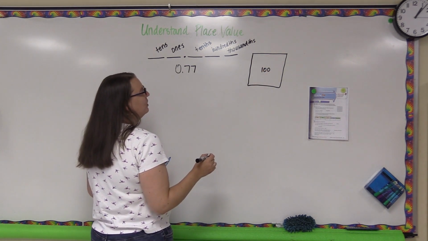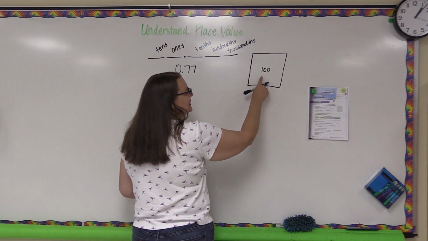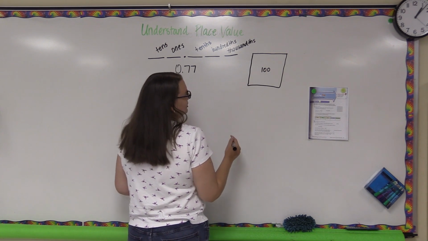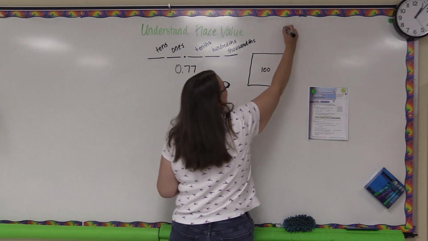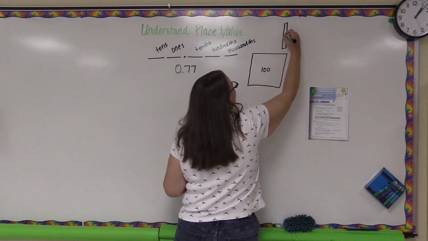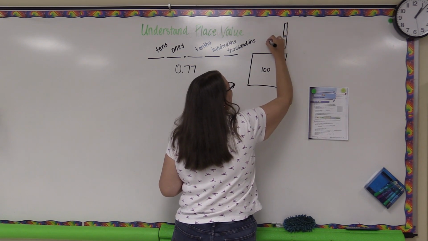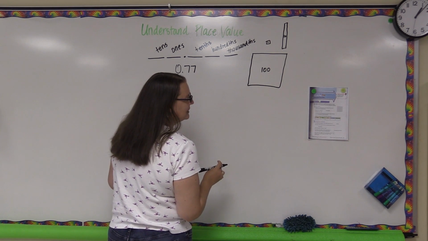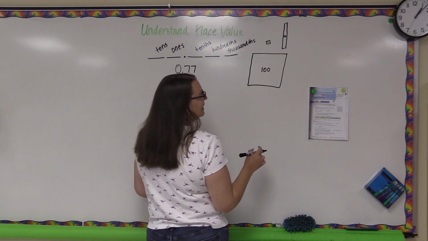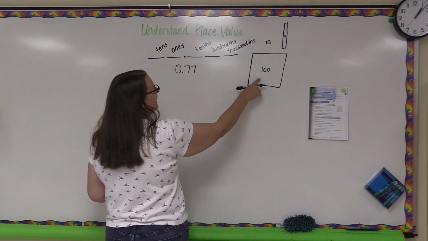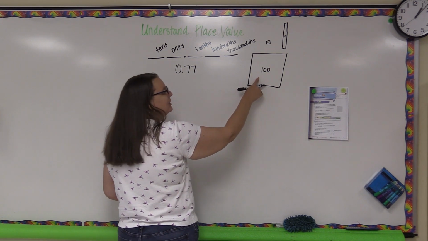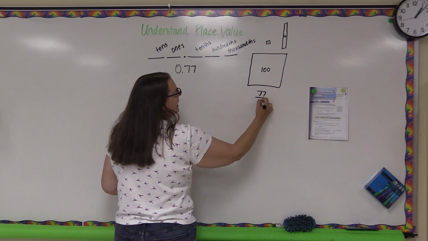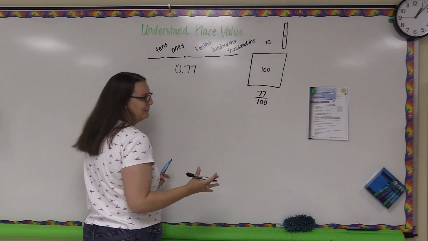So if you're trying to show hundredths, you can use this base 10 block to help you because there are 100 pieces to that. Just like before, we could use one of the long sticks to represent 10, and one of our little cubes was 1, right? So we're going to be using this to help us. If we are to draw in 77 hundredths, we would be coloring in 77 of the little squares on this one, because that represents 77 out of 100 blocks, okay?